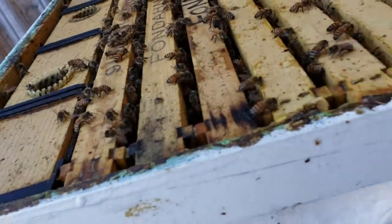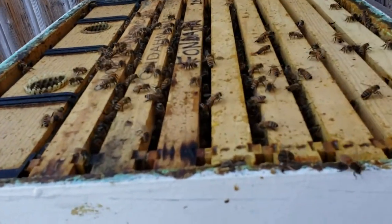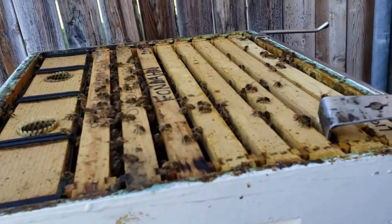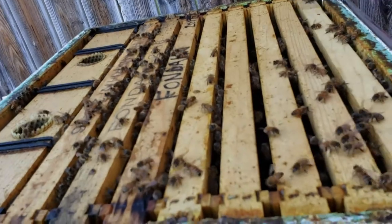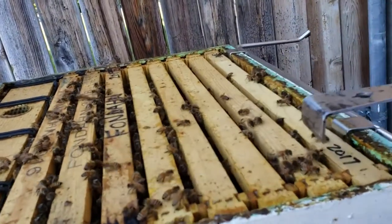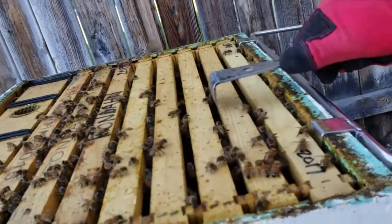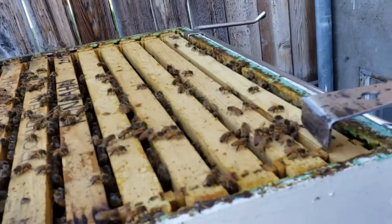Let's take a look here real quick. See if I can do this with one hand. Plus it's the hand that had the screw shot through it. One good thing about working with these with a queen excluder, I don't have to come on, get out of the way, ladies. I don't have to worry about rolling the queen because we know she's not up here.